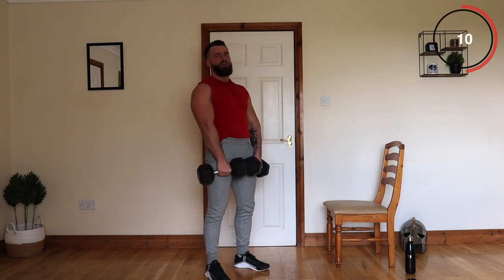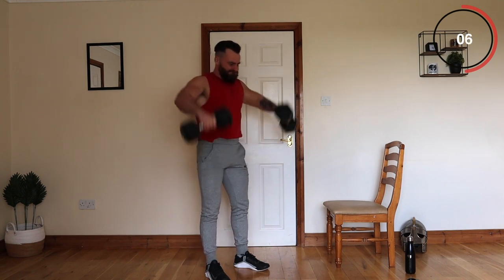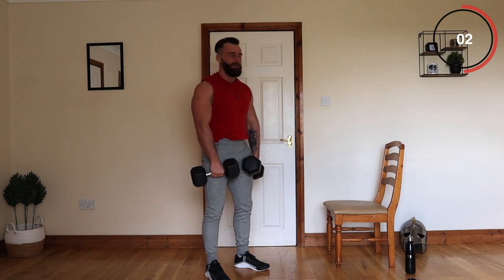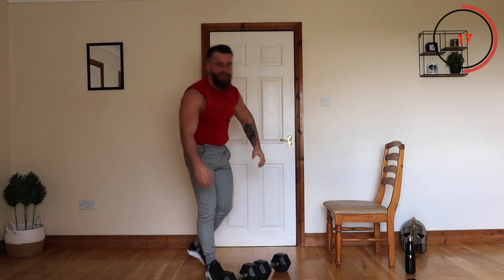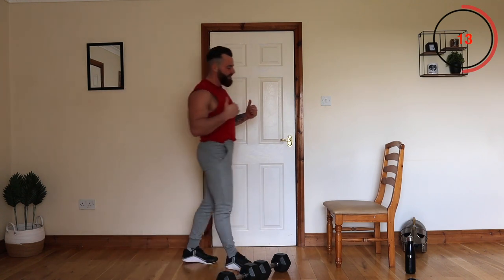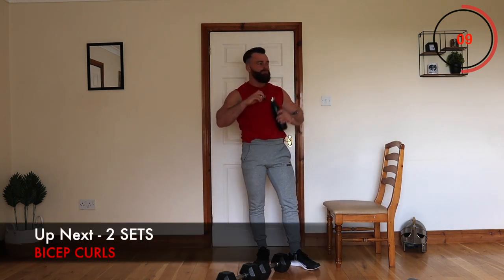10 seconds remaining. Let's get it. Side delts are burning. Now I know so many men want that nice V taper. So many ladies want that hourglass figure. And see them side raises, that is the key to helping achieve that physique.